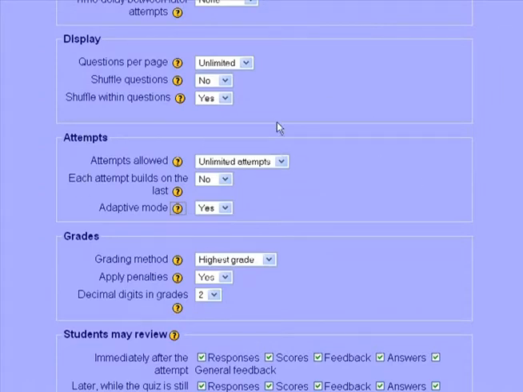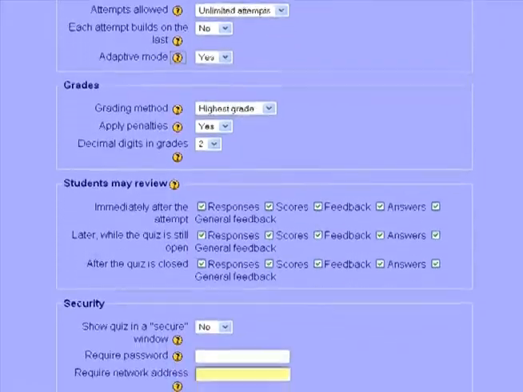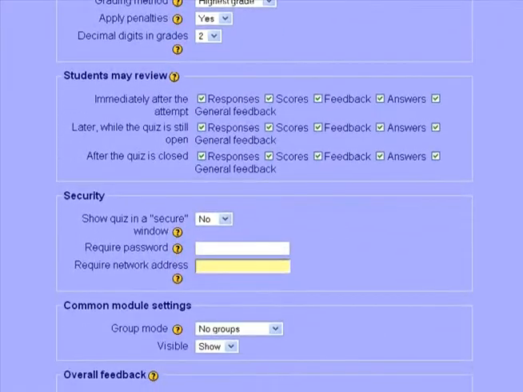So please look at these settings, because you might be setting up what we might call a practice quiz when you really want a quiz that students are going to get graded on. Okay, so another interesting window here is students may review. You might want to consider that. You might want to give the students the answers and the feedback right away, but what if that student takes the quiz and then the quiz is still open for a few days and they just send the answers to their friend in class?